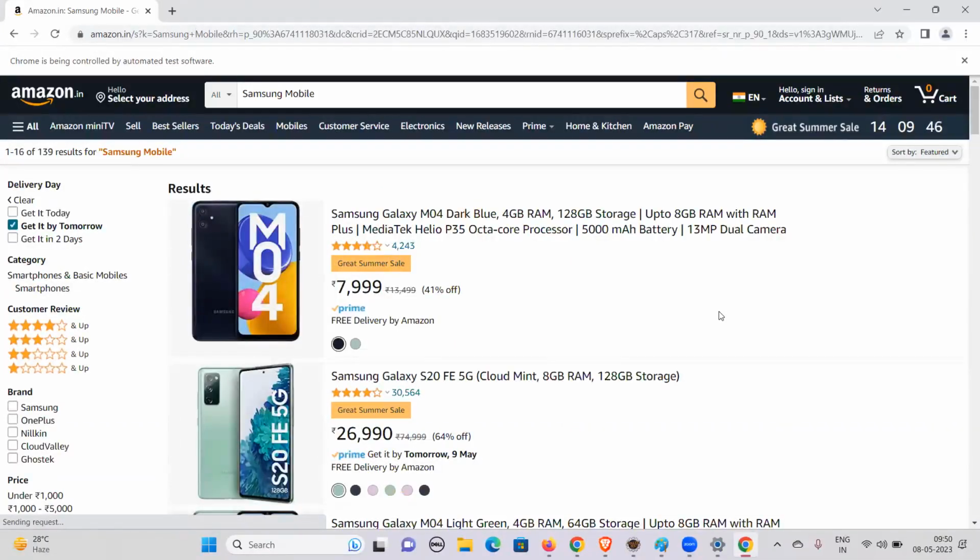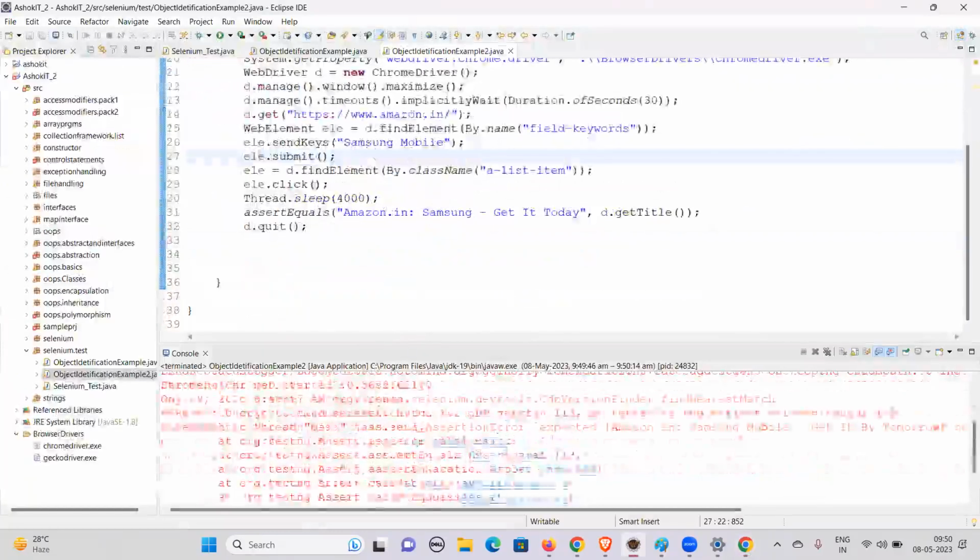Okay, now you see it's not matching because we tried to select the get it today, but it's not matching. So that's the reason why it will throw the exception here.